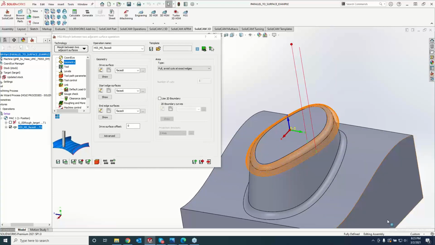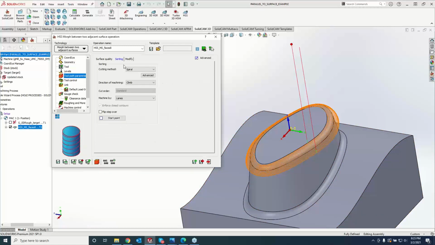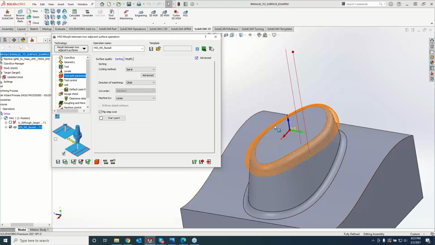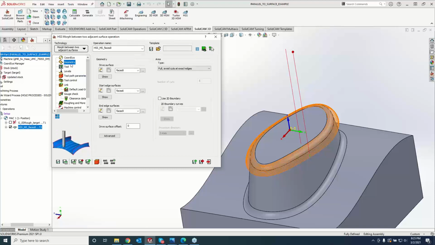And if you wanted to flip these over, maybe you already selected your surfaces as a start edge, we can still come over to our toolpath parameters and flip our step over. So even though we told it to start up on the top, it will now start on the bottom and work its way up to the top. So if you ever run across that where you want to do a quick switch, you do have the flip step over button here, or we can come over to our geometry and do faces. I would have to switch these around. Faces 9 would be the start, and then faces 6 would be the end edge curve there.